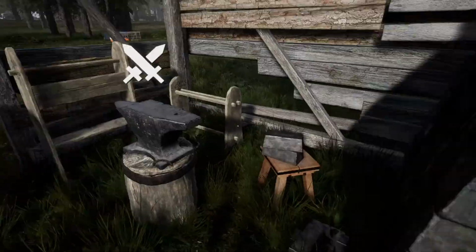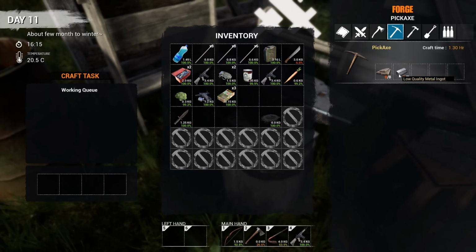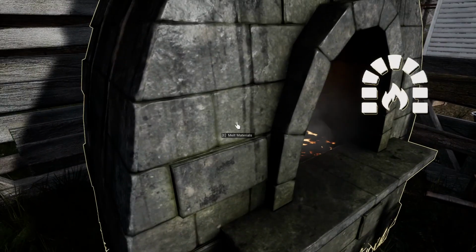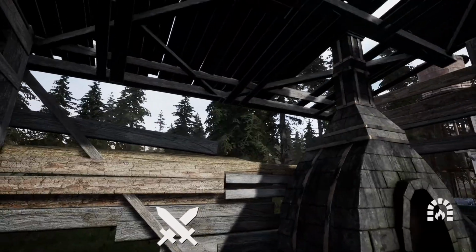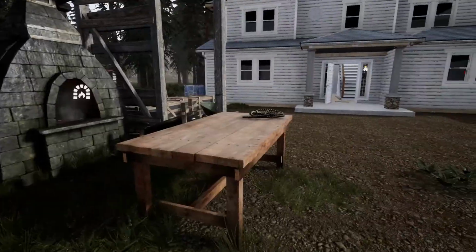Let me see quickly, what do we need for a pickaxe? This one. 8 wood and low quality metal ingots. I think we make low quality metal ingots. Let's see, it's from this one. Wait, I think we're gonna have to drag the thing in here. There we go, I think this is a low quality metal ingot. But anyway, then we're gonna make a few of them so we can actually go to the mine and mine a little bit. I mean, we can play some Minecraft in this game.